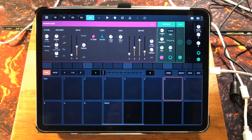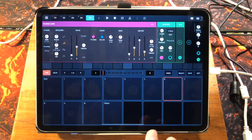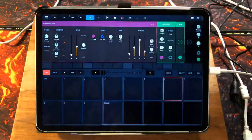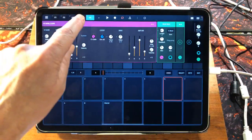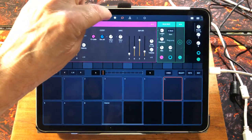But if we have a listen now, we can kind of jam around with our track. Now, here's the thing. If you're practicing with something and you're in a particular thing, always remember to hit the actual loop again. Otherwise, it's going to play to the end of its song sort of thing and go back to the beginning. But, you know, there you go.